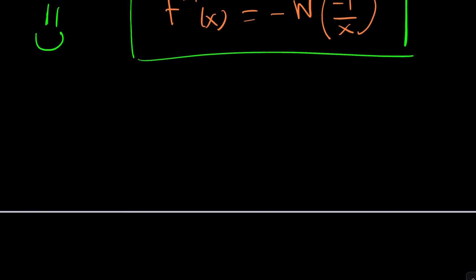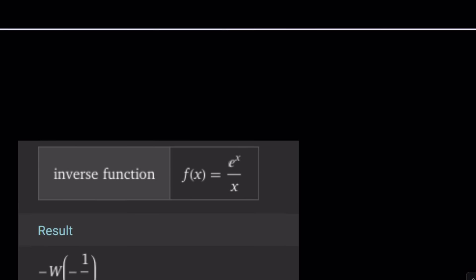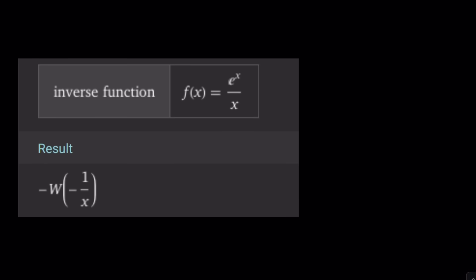What did we find? Negative W of negative one over x. And Wolfram Alpha, do you think you can find it? Think about it. Guess. And ta-da-da-da. Yes, it can actually solve this problem, because this problem is fairly easy to do. And this brings us to the end of this video.